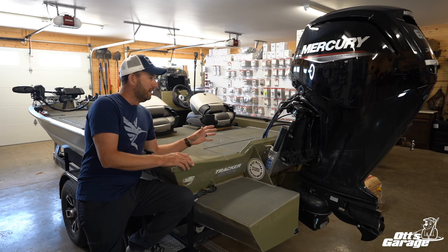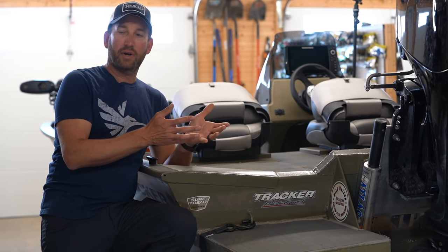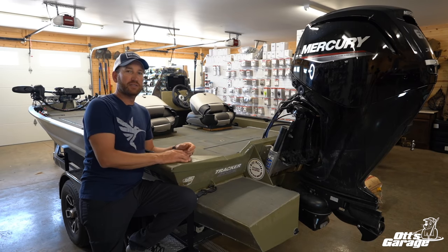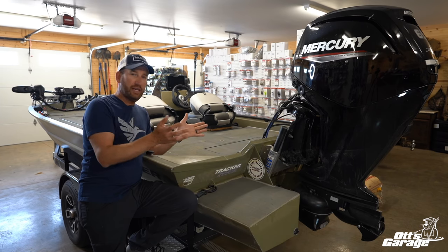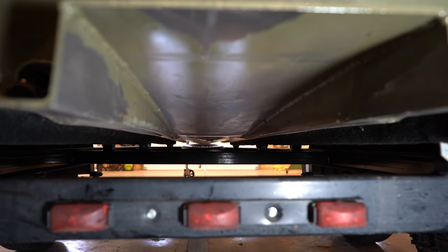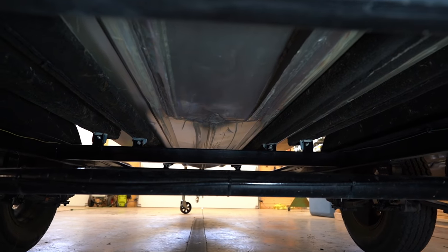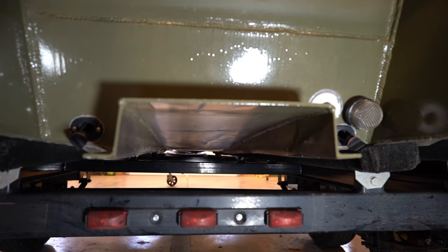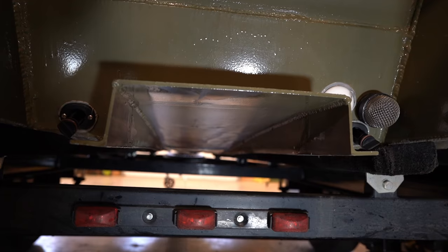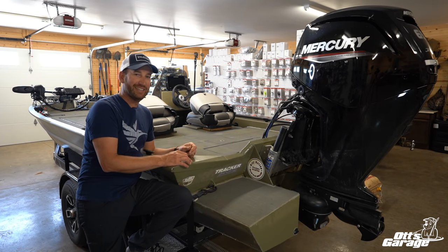Handling-wise, a big thing with this boat is that it has a seven-degree dead rise to the hull — that slight V. When Mike cuts the tunnel in, that little bit of dead rise is excellent at channeling water to the tunnel. And when you go to make a turn, it gives the boat just enough bite to lean into those turns really well. Far and away the best handling jet drive boat I've ever driven for an outboard jet like this. I've ridden in some inboards that were pretty impressive, but for an outboard I've not been in any that were as good as what this setup does.